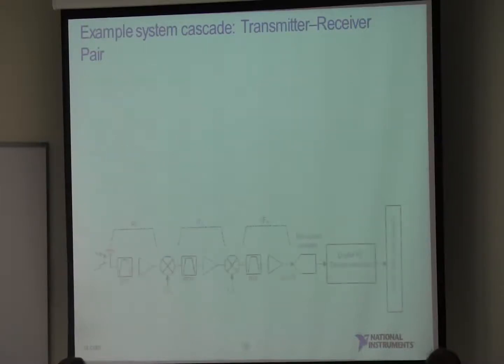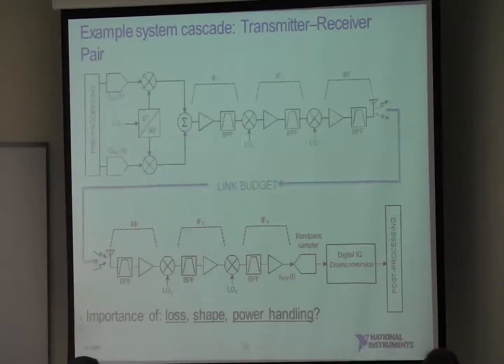On the other end, of course, we have an antenna, we have a receiver, and it's kind of the reverse process, right? Now we're stepping it back down. We have to get it back down to baseband, like if it's a cell phone, we need to get some image on the screen of your cell phone, or we need to get something to come out the speaker so you can hear somebody. But again, we have filters all the way through here. The point of this is that where a filter is might depend on how you specify it.